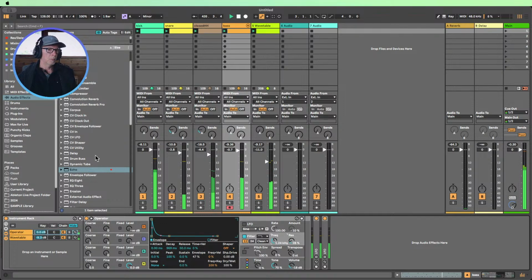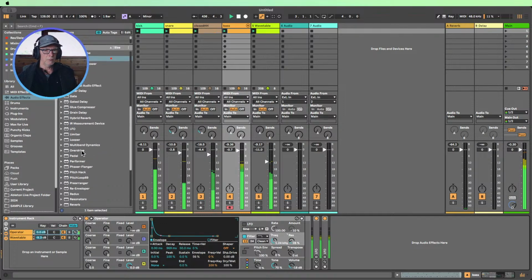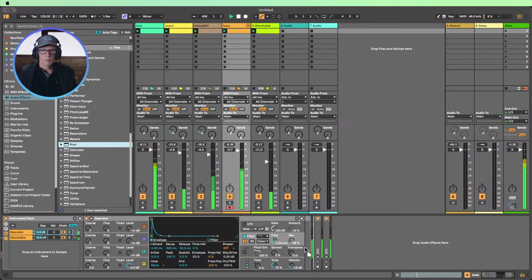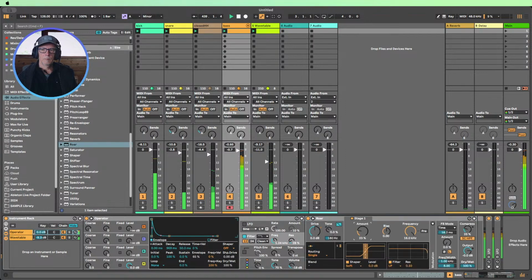Let's get this little bit of processing on our operator just to make it a bit more powerful. Give it a little bit of raw.